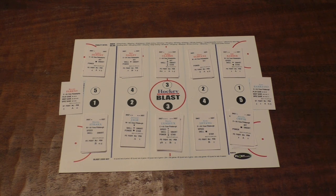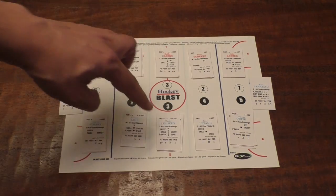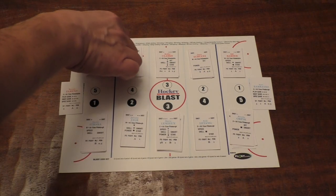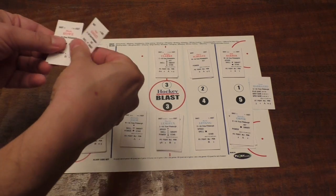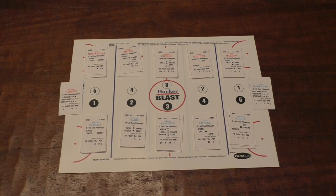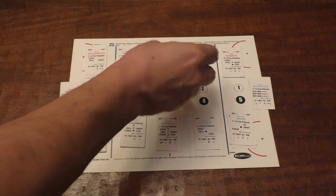In a game of Hockey Blast, while the gameplay is only about 30 to 45 minutes, after most segments of play, which will have you rolling the dice a couple times, you're going to have a line change, and it's going to involve you rotating through all stacks of these cards. So obviously you're not changing out the goalies, but it means you're going to have to pick up each stack, take the next card and put it down, take the next stack and put the card down, and repeat that all the way around.